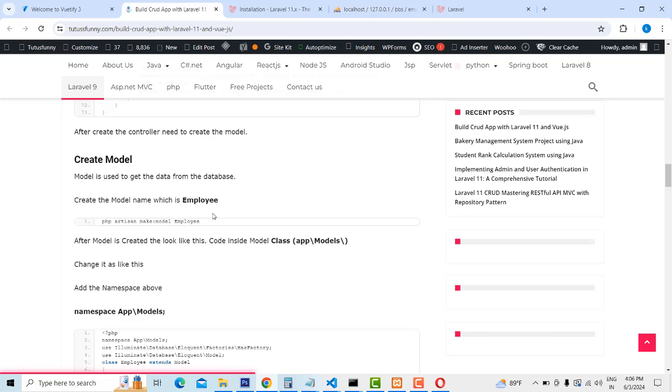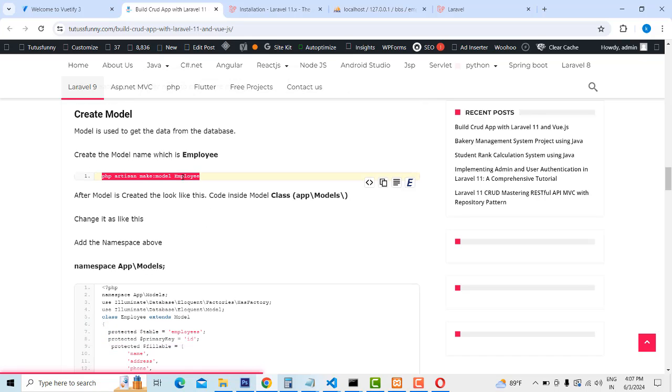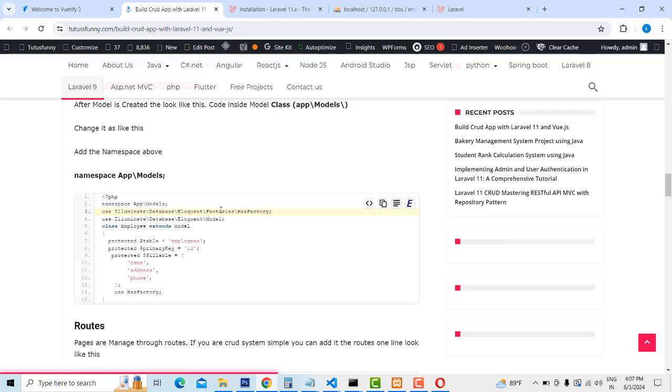The controller is the part that reads the data and passes it to the view. When a request comes from the route, it is passed to the controller, which gets the data from the model. The model is the one that communicates with the database, gets the data, and sends it back to our controller and then to the view. This is how the Laravel architecture works, right? Keep it in your mind. So the model is the schema of the database. What is a schema? It is how we communicate with the database through Laravel.